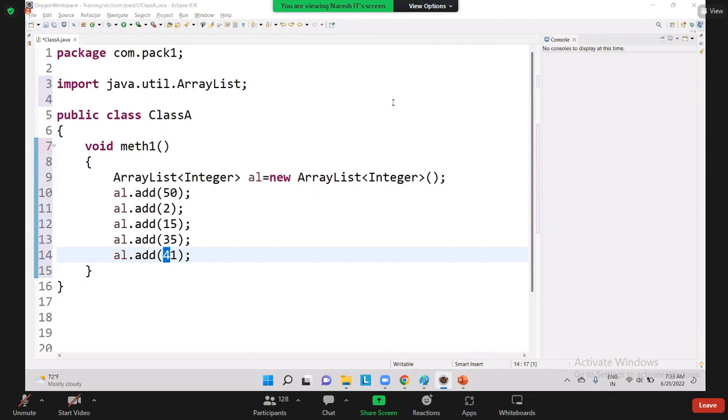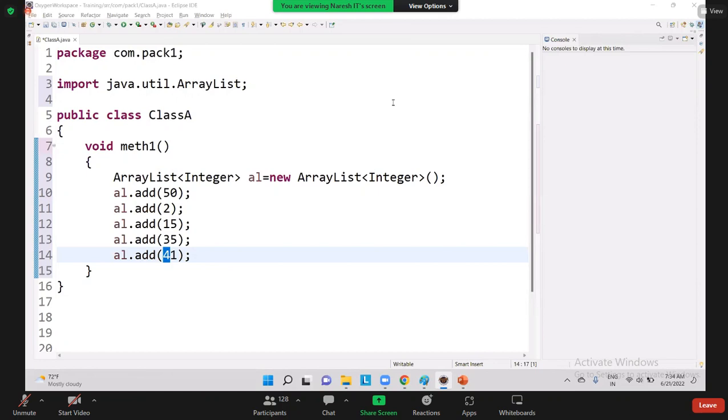Next point: IO streams are used to read and write the data from a file.